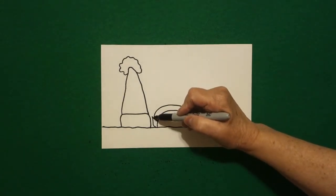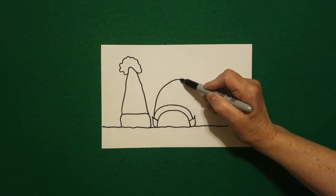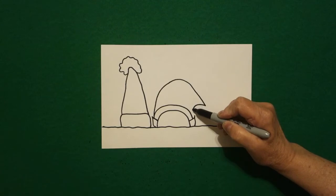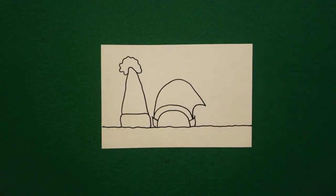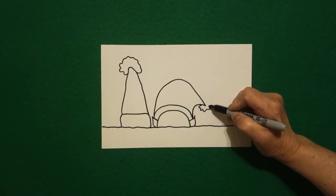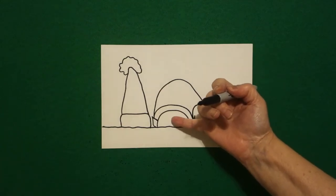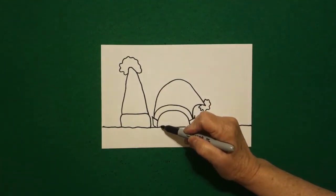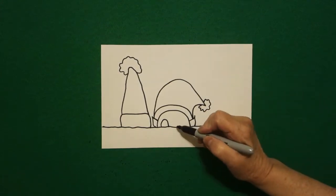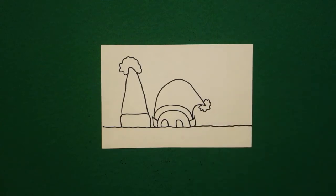Come back to the left again, and this time I draw a slightly curved line up, over, down, in, connect on the right. Right here on the end, I draw another wavy, wavy, wavy, wavy, wavy line, connect. I come right back in on this space and I draw a curved line up, down, connect on the left, and a curved line up, down, connect on the right.